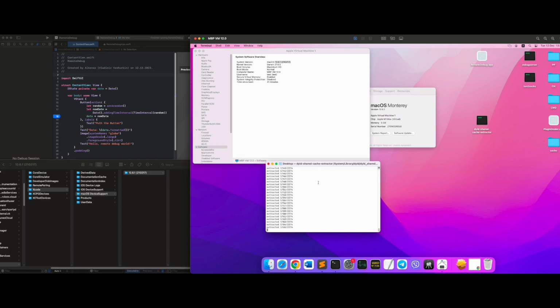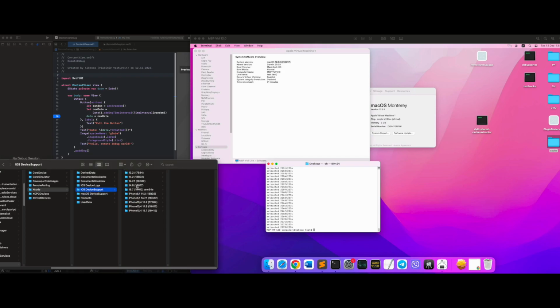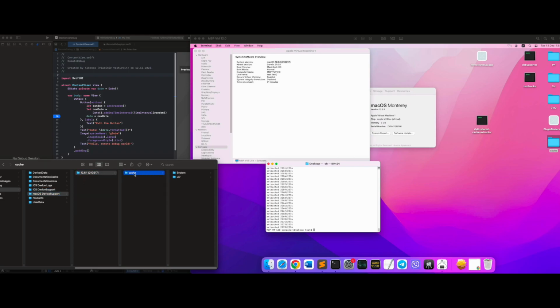It's pretty fast. And then we put this cache folder back to our Mac. We should preserve the same format and path for macOS as for iOS. So as you can see, the folder is called symbols, and then we have some content. Here we have the same content, but the folder should also be renamed to symbols.